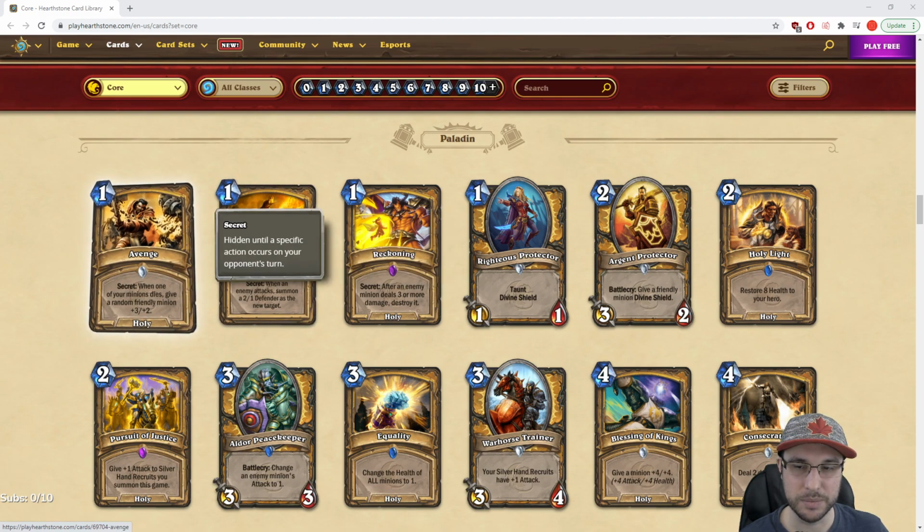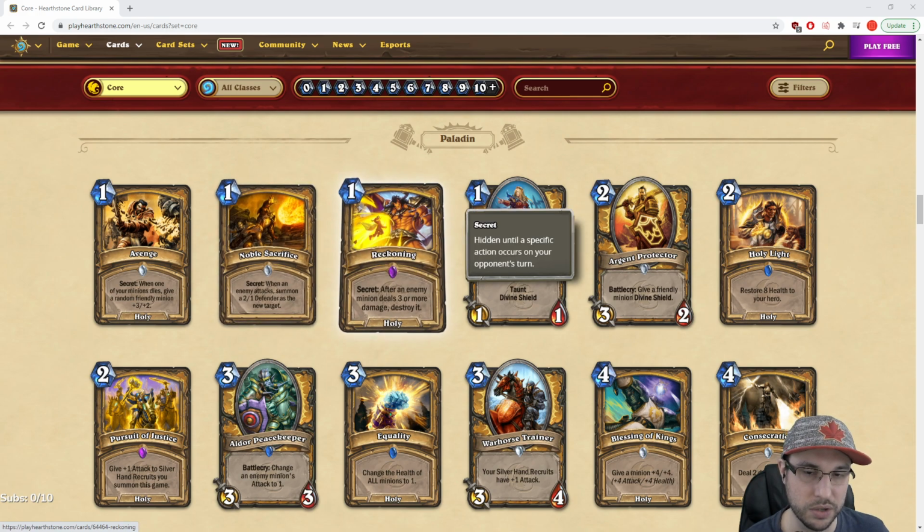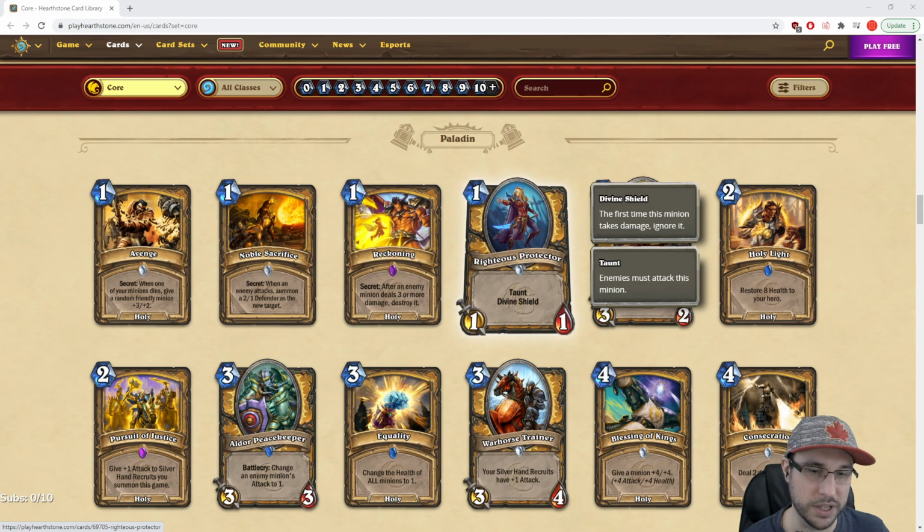Avenge, this is the same as in Wild, which is when a friendly minion dies, give a random other friendly minion +3/+2. Noble Sacrifice returns, it's the same. And Reckoning, and this is a new secret for Paladin, which is after an enemy minion deals 3 or more damage, destroy it. So, this game is really good. I mean, this is a way that you could destroy big things quite easily, but it wouldn't be as good against smaller things. Obviously, it has some tech potential there, and I think it's a cool secret to keep your opponent thinking about it.